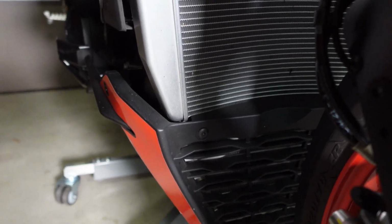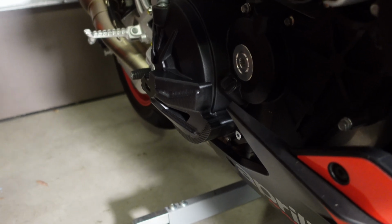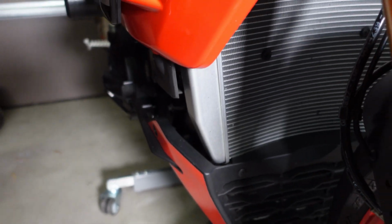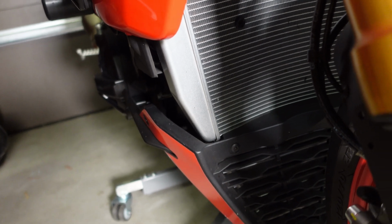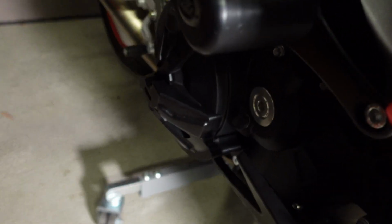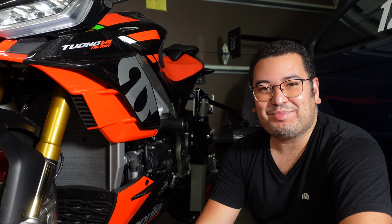And on the right side, you can see, right? So this one, from a profile standpoint, right? Very tucked in nicely. It's a little bit set further back, right? On the right side, you can see, still very neat. Doesn't, I would say, extend past the foot pegs, right? So not further than the foot pegs. It's tucked in there nicely as well. And definitely much less than the RNG frame protector there.